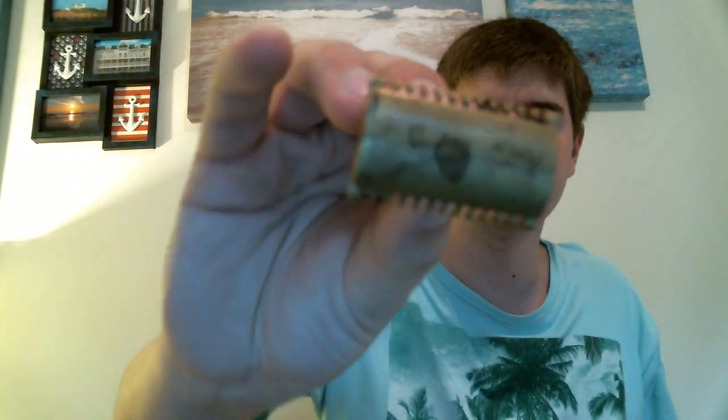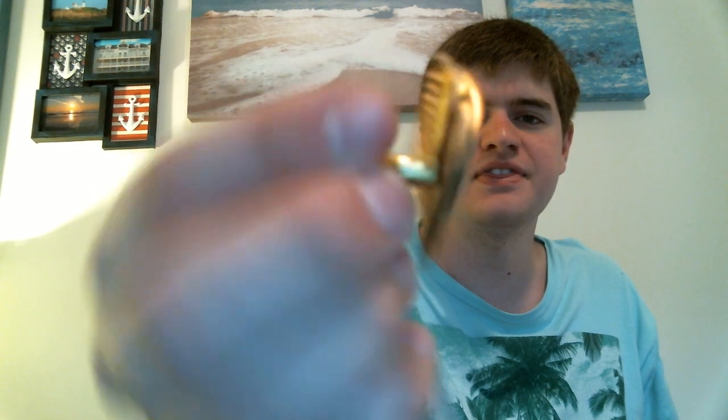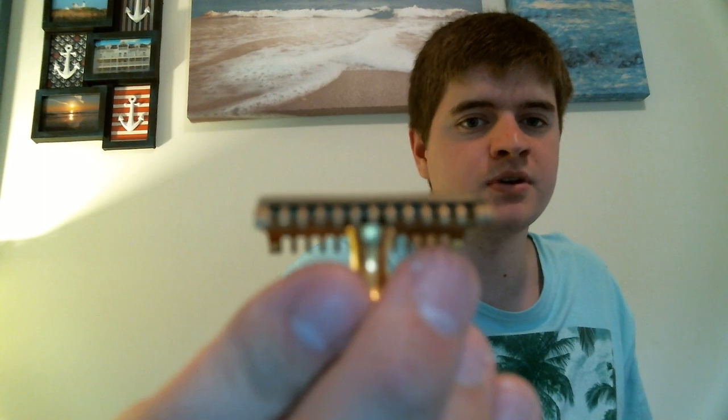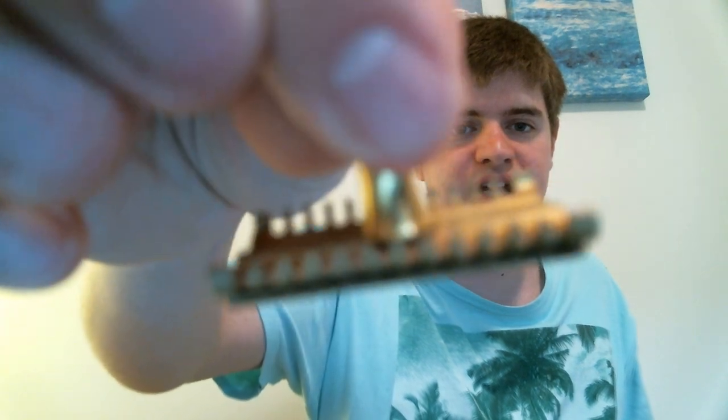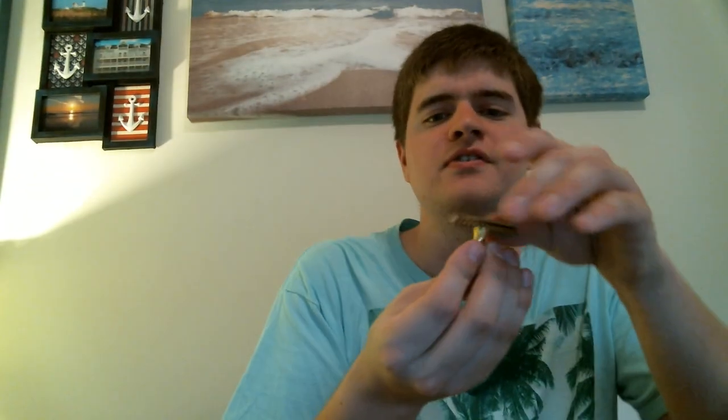The handle to this razor broke. I paid a dollar for it. I think I'm just going to lot this up with some other ones that I bought. I'm not going to buy these kinds of razors anymore because they don't really go for that much unless you have a bunch of them together. If you ever find these and the handle is cracked, they're usually not worth anything. But I said to my dad, why don't I just hold onto the head and somebody can get a replacement handle — throw it in a lot and somebody's going to want it.